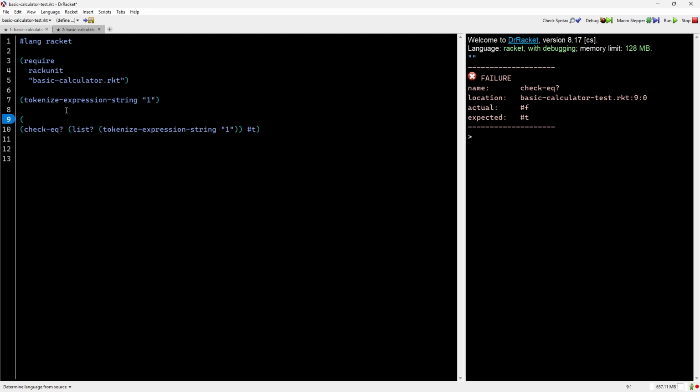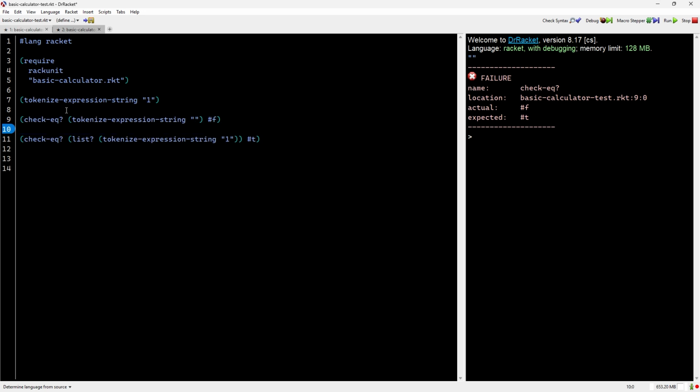For example, let's say I would do this. I think this is the Racket type of thing. If I tokenize a string and that string is empty, then I expect to get false back.